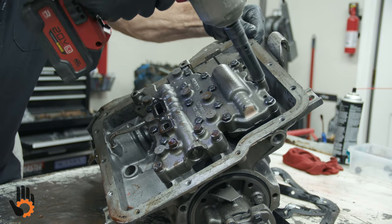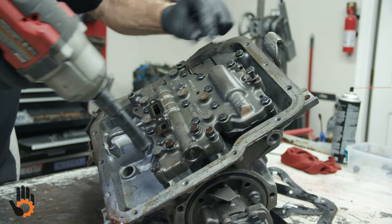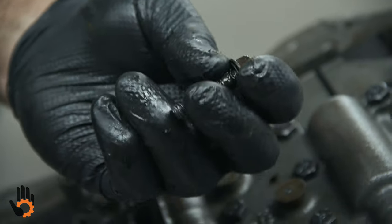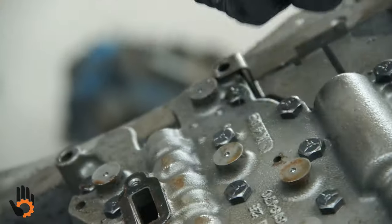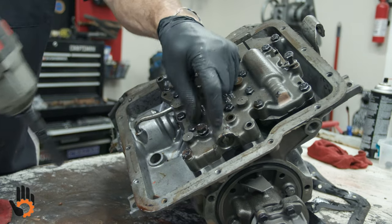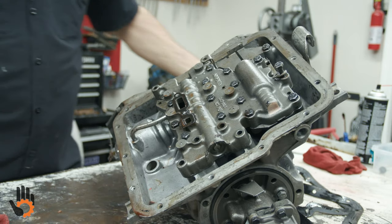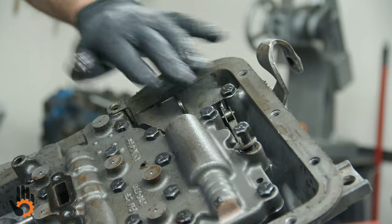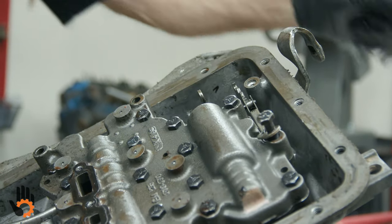I'm going to go ahead and take that one loose so we can get our spring off of there. Some of these bolts have been swapped out. This is actually a pump bolt right here. If you can see that, there's a pump bolt washer right there. Somebody, for some reason, has taken the bolts out of the pump and stuck them in the valve body, whatever reason. I'm not sure what they were doing there, but we would need to correct that. Those are obviously not long enough bolts. They barely are catching a thread in there. And then our little bracket here that I mentioned helps keep the linkage from moving side to side. Keeps it hooked up to our manual valve.